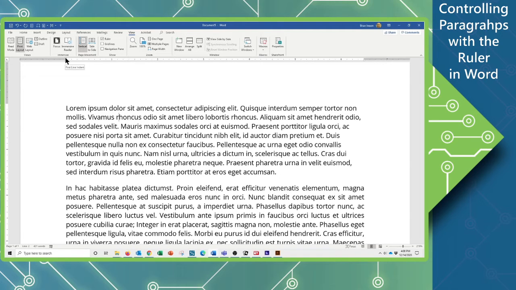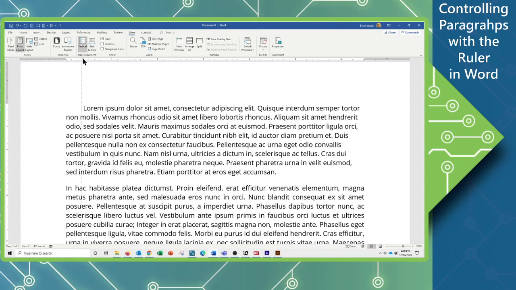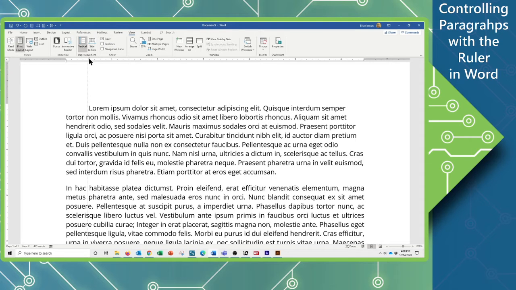Now if I click on this, I can slide this along the ruler if it will decide to cooperate, and I can drop that wherever I think that first line indent looks good. Now the rest of the paragraph is lined up right on that left edge of the margin right here, so I'm right up on the edge of my document.